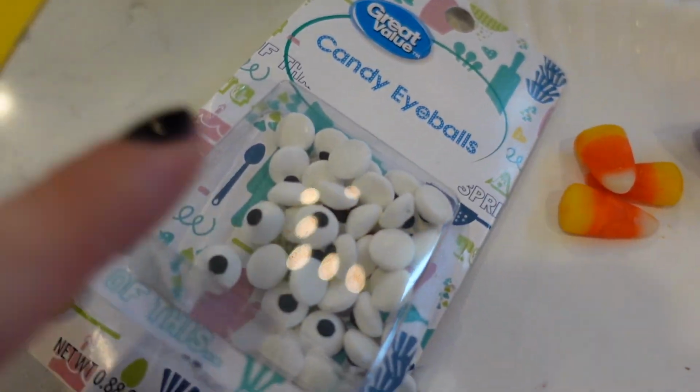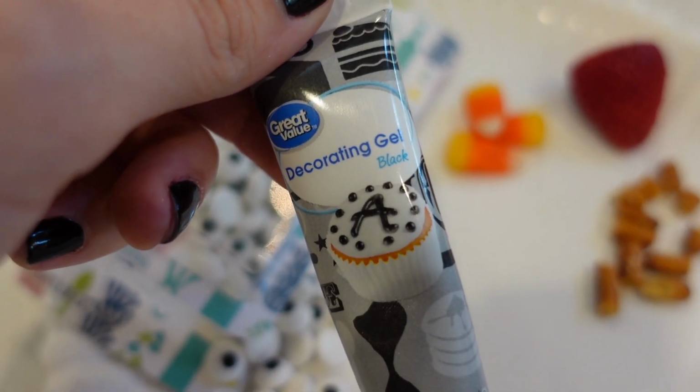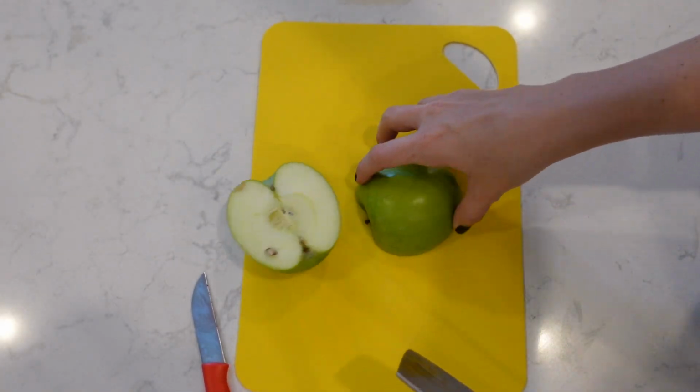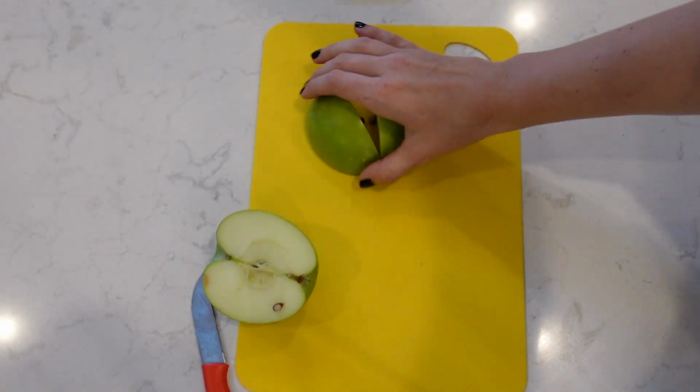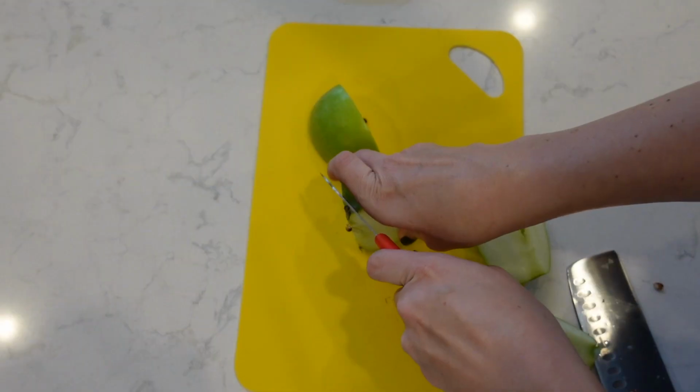And I ended up using 2 strawberries. Those are the candy eyes I got from Walmart, and here's the decorating gel I got from Walmart as well. We'll need the 2 green apples because we are doing the monster mouths. You're going to cut them into 4 slices and then cut out the seeds as well.